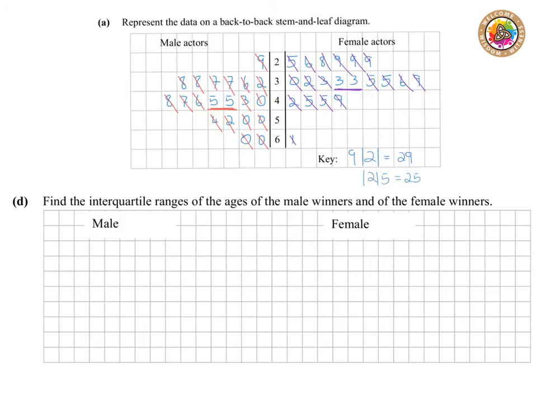So just bringing back in my stem and leaf where I worked out the median, I can very quickly see that here's the median, this point here in both sets of data. I'm going to call that Q2, or we'll even just call it our median still. So that's the median just there. Now that's the halfway point. From here all the way up to here is one half, and from here is my second half.